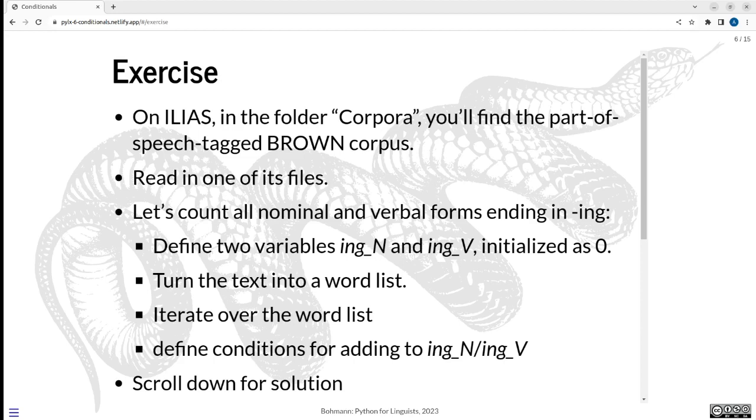So that's the task. You can pause the video, work on it a little bit, and you can scroll down here for the solution. Obviously, you can't do that in the video, but I will leave a link to these slides as HTML, accessible both in the video description and at the end of this video. So if you want to check yourself against a model solution, you can do that.